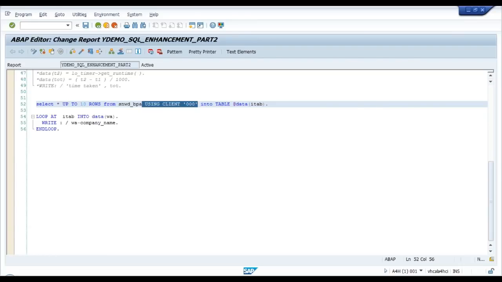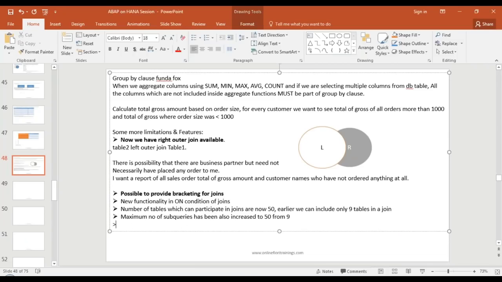That's a new feature in SAP NetWeaver Gateway. So we can use using client keyword instead of client specified. Okay, that's what we can do.